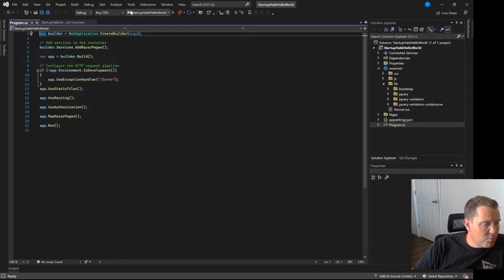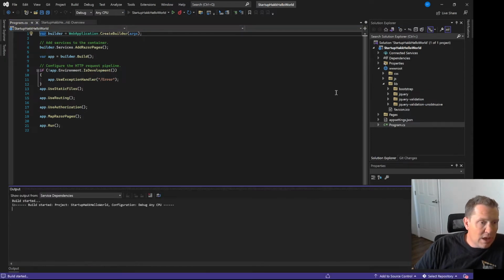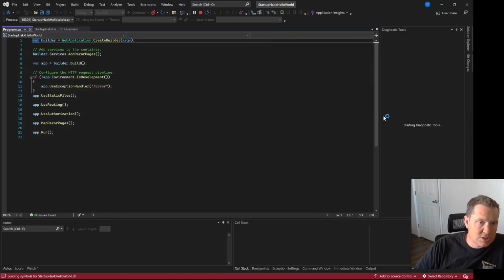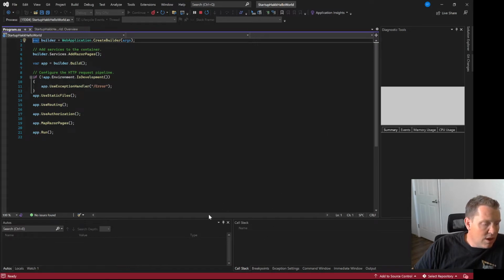Now, if you want to run this project, which comes out of the box ready for you to go, you can click play, and it will start up the debugger, which you'll see down here at the bottom. And you can see all the files for the project over here on the right-hand side. Then this will pop up and run. You can see the console window running down in the bottom. And you'll see there's a web app that pops up. So let me switch back over to that web app.